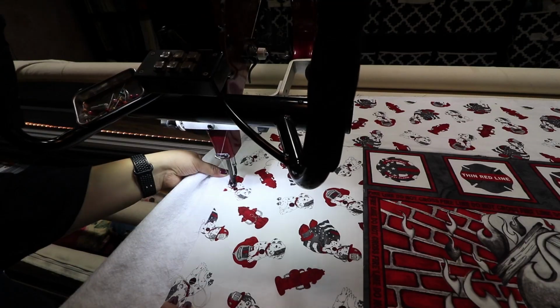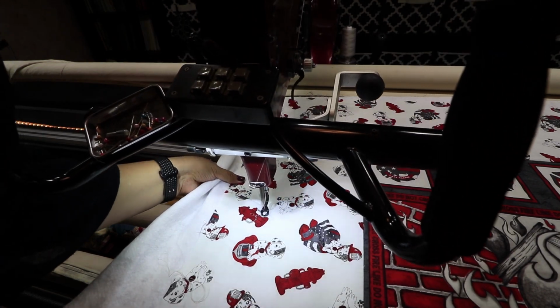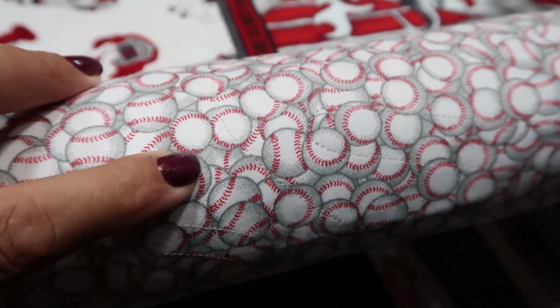Several things that I do when I first start longarming for a work day. When the machine starts running, I make sure that the first couple of stitches that the tension is done right at the top. Also be mindful to check the tension underneath. Be on top of it. Also, one of the key ways of knowing if your tension is done well, learn to listen to the machine.